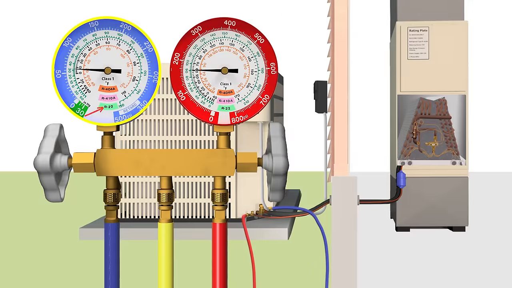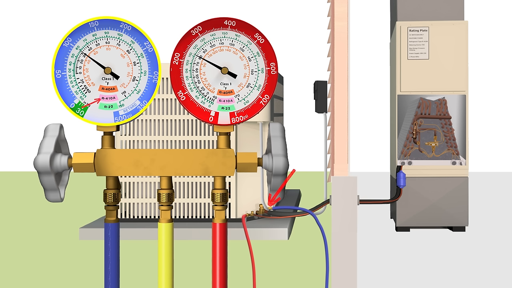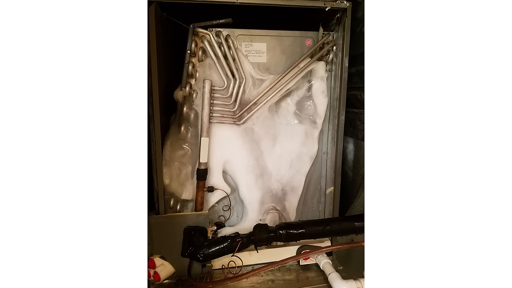For an R22 system, if you're measuring 57 psi or less on your low side suction pressure, you're below 32°F saturated refrigerant in the middle of the coil. For R410A, if you measure 100 psi at your suction line valve, you're right below 32°F. Any running pressure below those thresholds will cause the humidity in the air crossing the coil to freeze onto it, eventually turning into a solid block of ice.